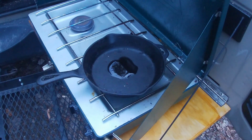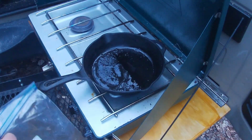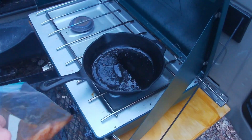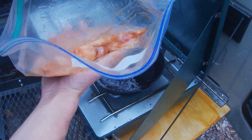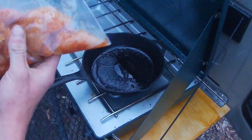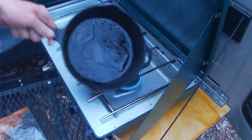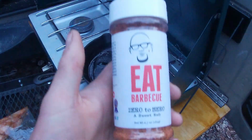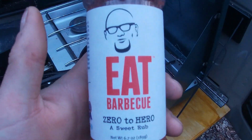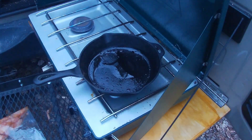We'll grab our food. And for dinner tonight, we have a whole bunch of chicken breast. Now that's been brining in. Let me show you what I used actually. Some Eat Barbecue 0 to Hero sweet rub is what we're going with tonight. Now that's been soaking in there.